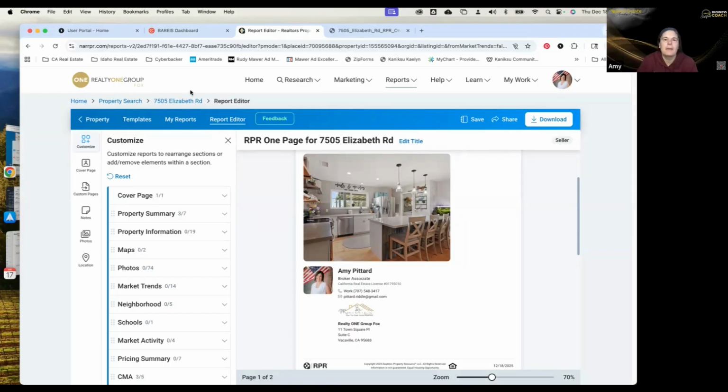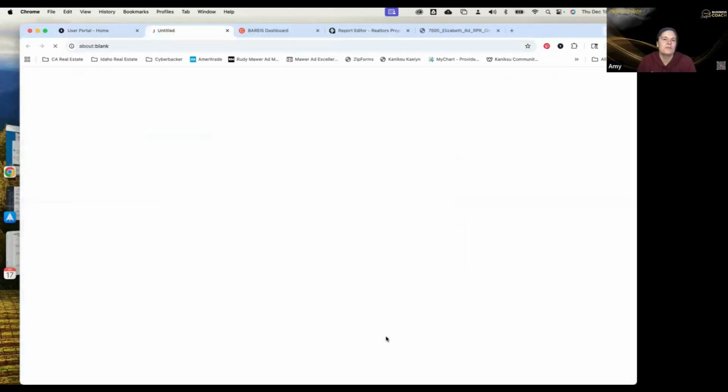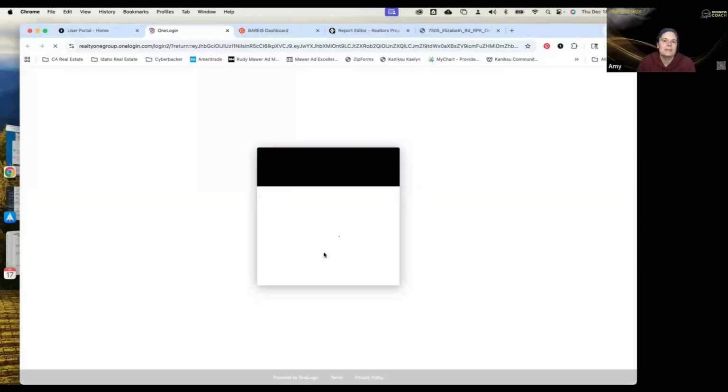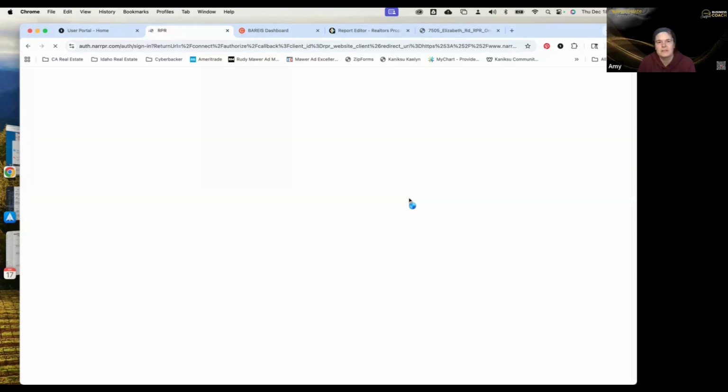So RPR, I believe you can actually, I think we have access to it. Let's try in here through your Realty One group login as well. So you have both options, either through BARIES or that Realty One group login. It's going to take you to the same place as long as you're consistent in what emails you use for the account. So if your BARIES email matches your Realty One group email, then it's going to keep those the same. So you can get there either direction. It's one of those NAR, the National Association of Realtors, benefits that you get.